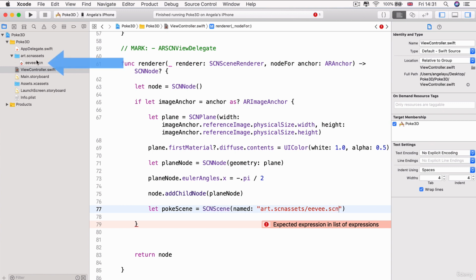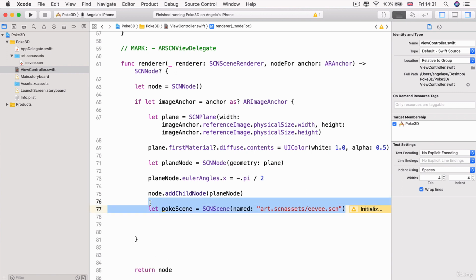So this is referring to this scene file here. And this is the one that we're going to load up and present onto our plane here. Now this again will be optional because there might not be an eevee.scn file at the art.scnassets folder.